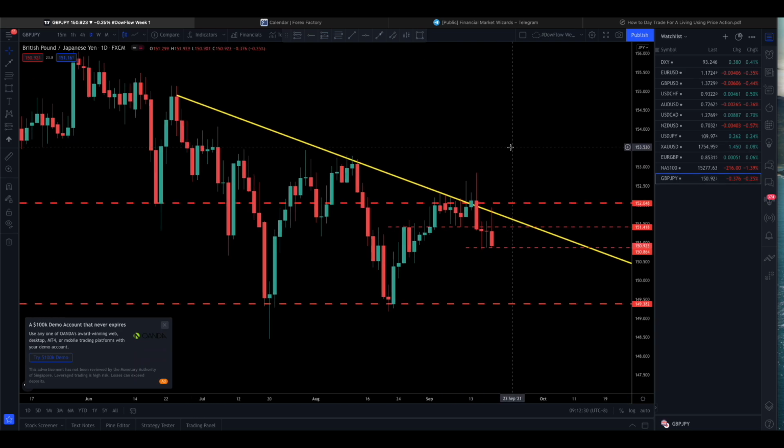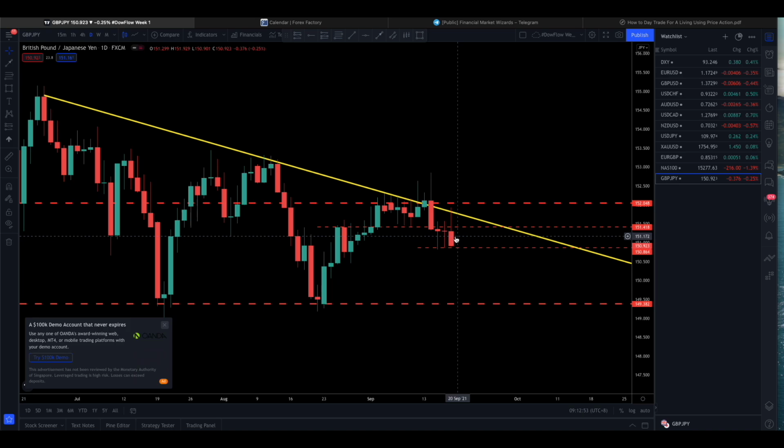Pound yen has been a literal pain in the ass because you can see this very nasty spike. This was Friday, this was for Thursday, Wednesday, Tuesday. On Tuesday, it whipped one more time. So traders who traded off this candlestick pattern, place their stop loss above, would have got triggered again. So very tricky. You want to be very careful if you are trading pound yen. This was another whip.